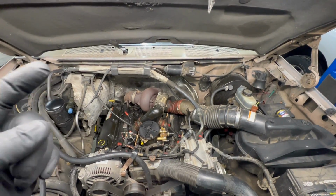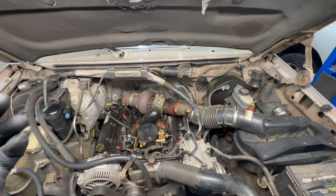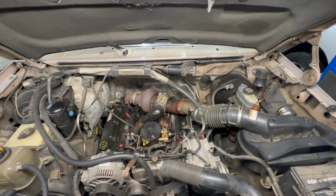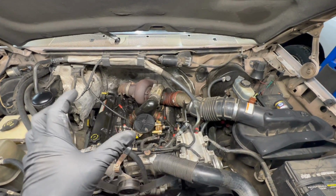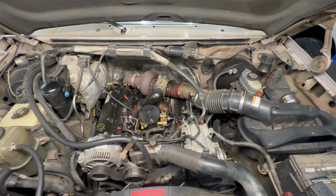Right now, after making our cold start video that we made with this truck, cycling the glow plug several times, now I have a crank, runs for about a second or two and cuts off every single time. And what you also notice with that is you come up here and you have an electrical smell, a melting electrical hot smell.